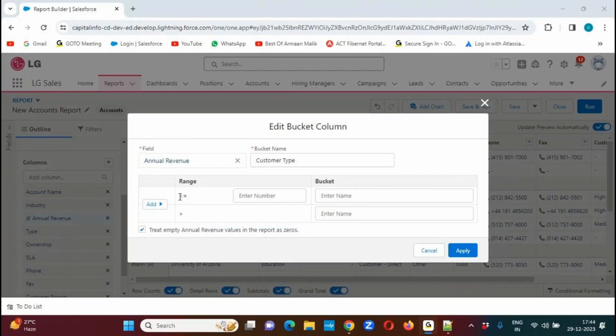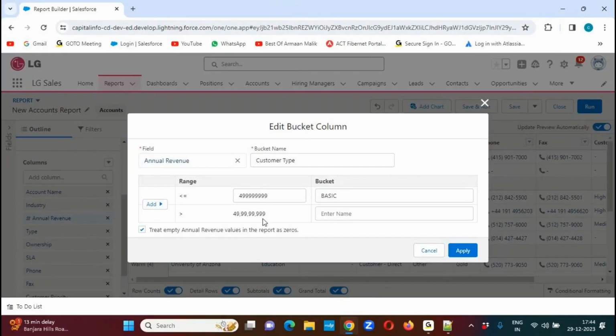Now, less than or equal to here, like 49 crores, 99 lakhs, 99,999. If the annual revenue value is less than or equal to 49 crores, 99 lakhs, 99,999, that means less than 50 crores, then he will be a basic customer.